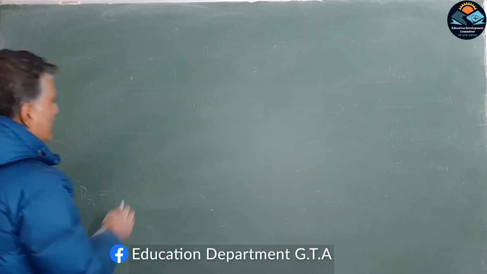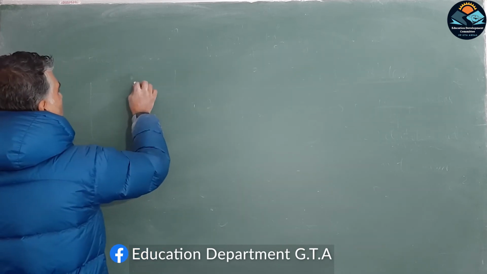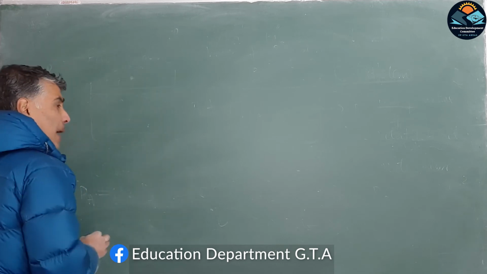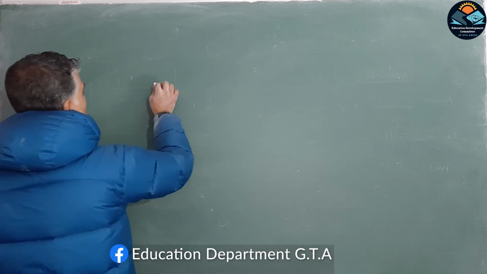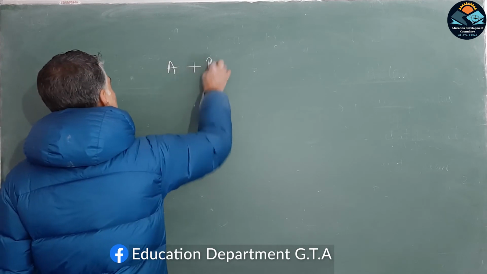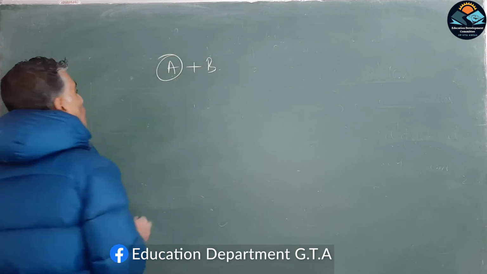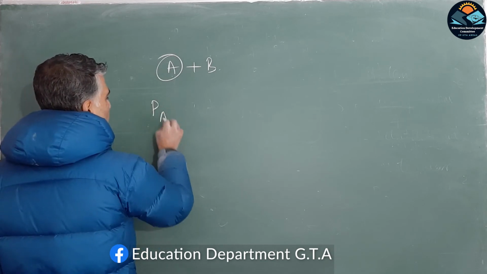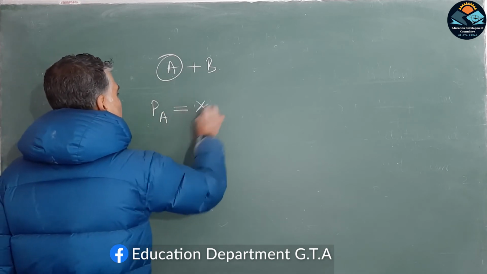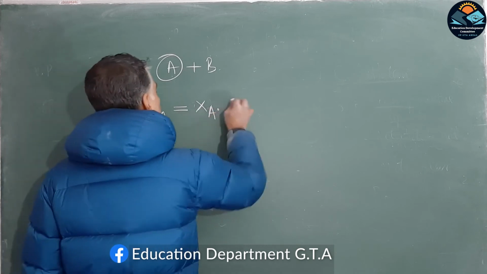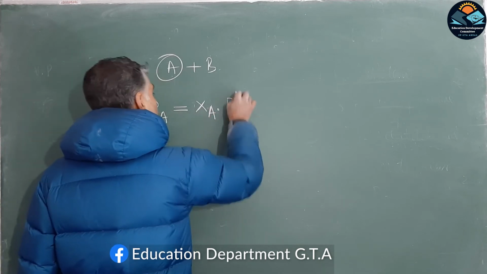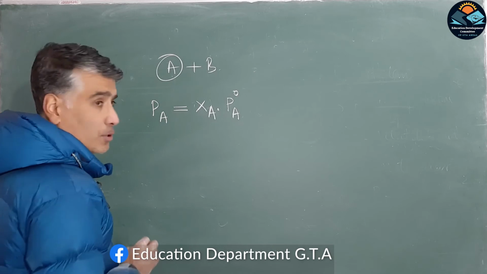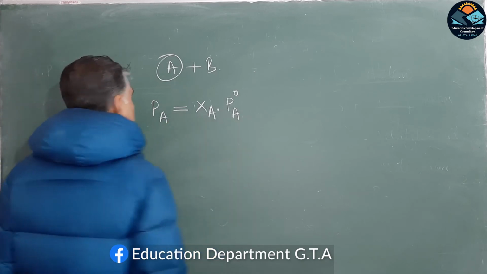So let me again write the formula for Raoult's law for a binary mixture of volatile liquids. You've got two liquids mixed together, A and B. So in the mixture, what is the vapor pressure of A? Vapor pressure of A now is PA, but that is given by the mole fraction of A only and the vapor pressure of the same A when it was in pure state. Why am I rewriting this formula again?